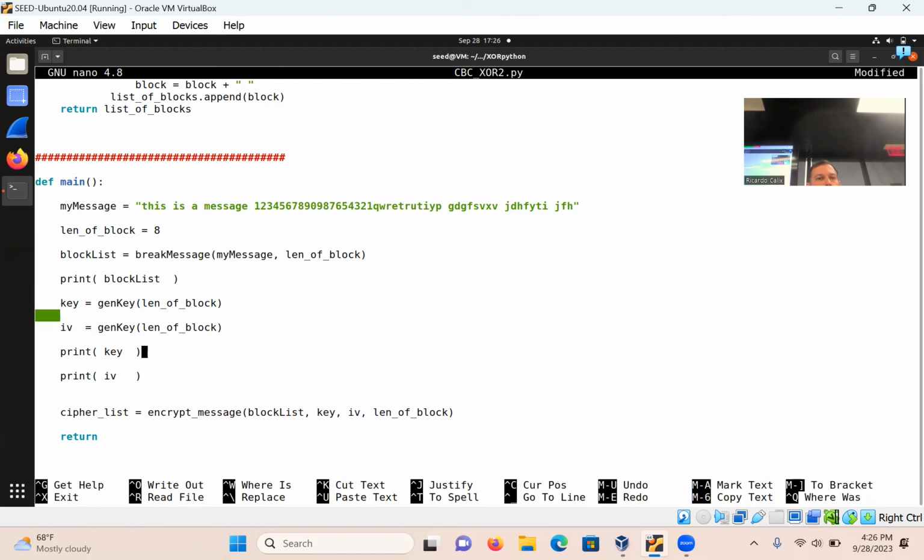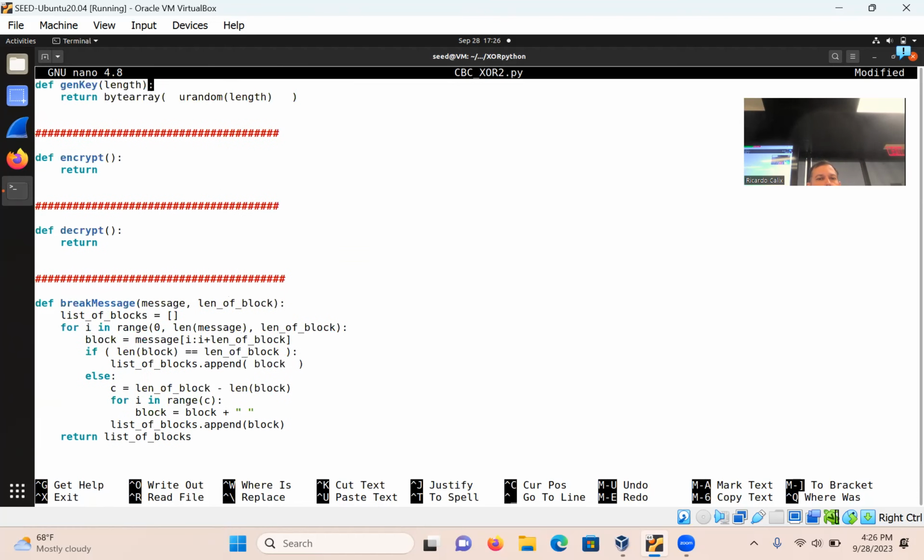Let's remember that one. We're going to go over here, and it's going to be called encrypt message. Okay, so this will take the plain list. Let's call it block list as well. So block list, right?